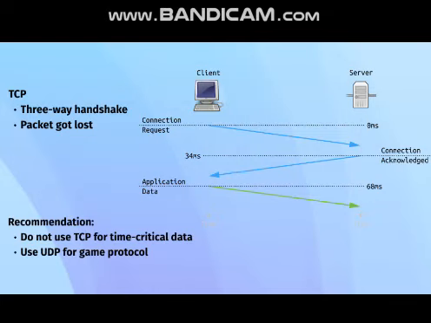On the other hand, TCP is a stream protocol. It will first split a stream of data into packets. Each of them has an order number. Whenever a packet is dropped, it has to stop and wait for the packet to be resent. Even if more recent data arrives, the new data gets put in a queue, and you cannot access it until that lost packet has been retransmitted. It also causes latency. So we recommend never using TCP when networking time-critical data. Using UDP is a better way to deal with it.